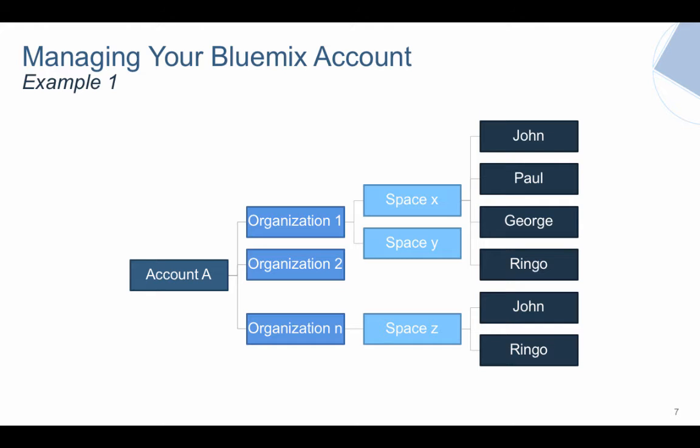So a Bluemix account would typically have one or more organizations. An organization may have one or more spaces. And then users are really up to what projects or what spaces or organizations they should be part of. Nothing stops a member like John, in this example, from being a member of more than one space that belongs to different organizations.